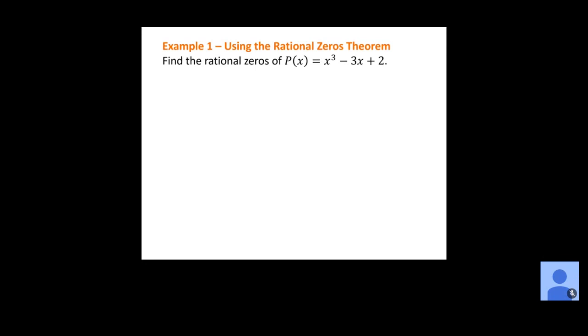All right, so here's what we want to do. We want to find all the rational zeros of this polynomial now. So first thing we're going to do is list out our p and q values. Let's start with p. So remember, p is the factors of the constant term, right? So this is factors of your constant. So what would be the factors of that constant term now?